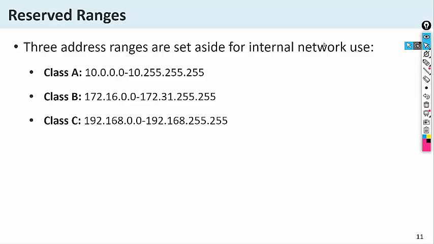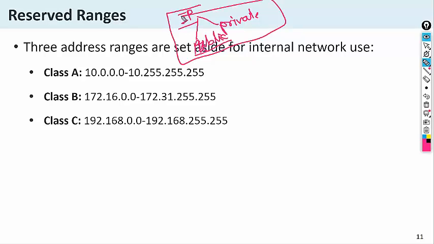Because all computers require an IP address, no matter whether it is a private network or a public network. Every computer requires an IP address, because without an identity it will not be identified in a network. If there is no IP address on the computer, there is no value in the network. So that is the reason an IP address is required for private networks and public networks.